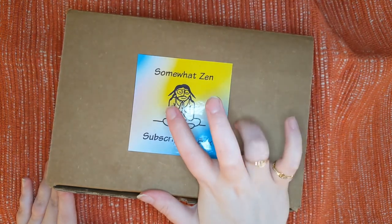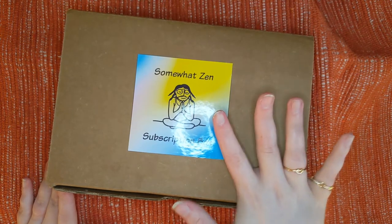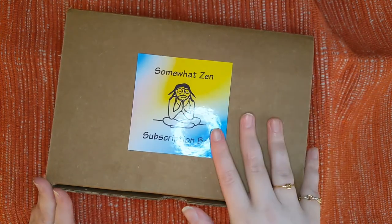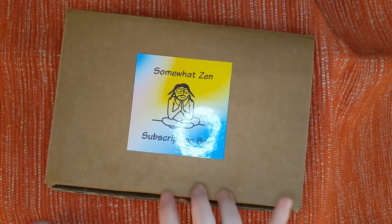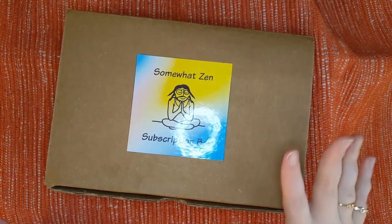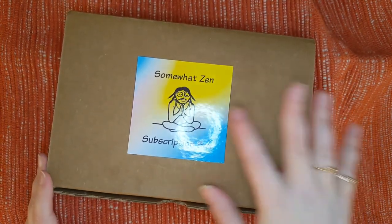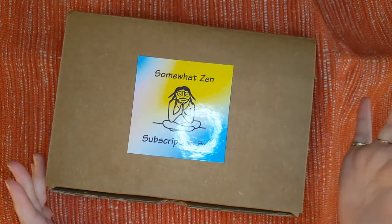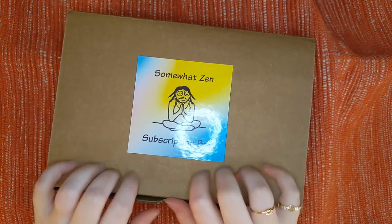The curator's trying something a little bit different, and she sent this to me free to review, which was very nice of her. And this is an older box, it's the October box, but she's trying a different theme, so I'm super excited. She's super proud of this box, and I cannot wait to see what's inside and share it with you guys. She's even changed up her beautiful, colorful logo here, which I love. If you want to see what is inside this special box, then please stay tuned.